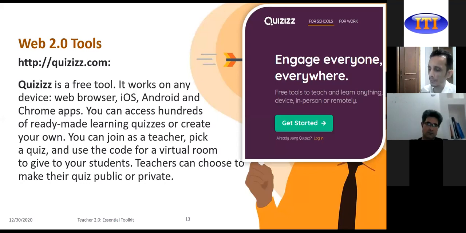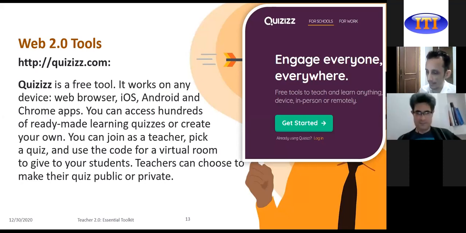It just works easily by providing the code. You can make virtual rooms or classrooms. You can run online quizzes, online exams. You can export reports. You can send the reports to the parents. You can send the reports to your students. You can't believe how fantastic this tool is.